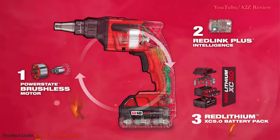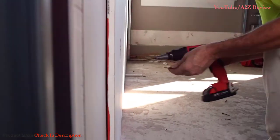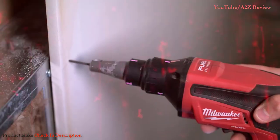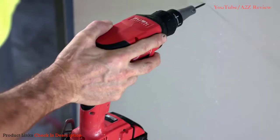Using the Milwaukee gun, it's all about efficiency. When you're not pulling your own cords and you're using a gun that works smoothly, never hiccups, batteries last a long time, it just alleviates all the problems that come with needing places to plug into power or batteries that die too often. The Milwaukee drywall screw gun is pretty consistent. The clutch, the speed, I'm impressed.